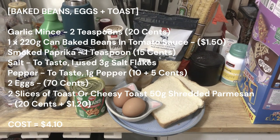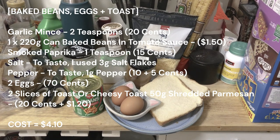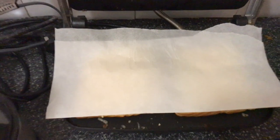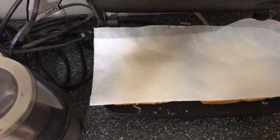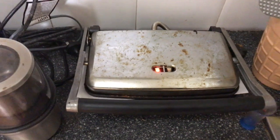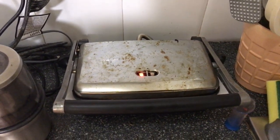For the food portion, start by adding two slices of bread into the sandwich press. I highly recommend this over buying a toaster as you can get a lot more uses out of it. If you wish, add on some shredded parmesan cheese. Place baking paper over the cheese before switching on, then place the lid down. Keep an eye on it as it only takes a couple of minutes to make it really crispy.